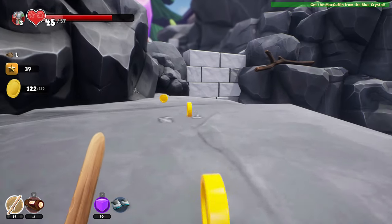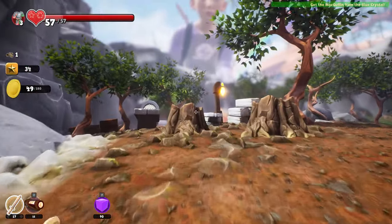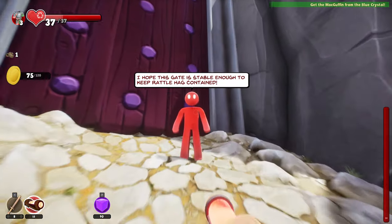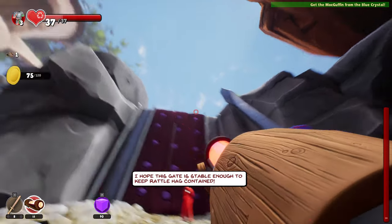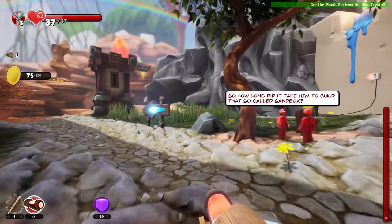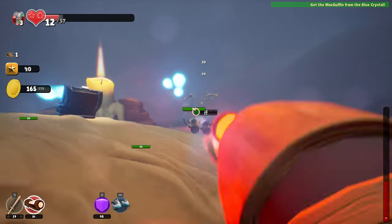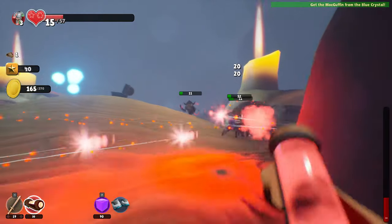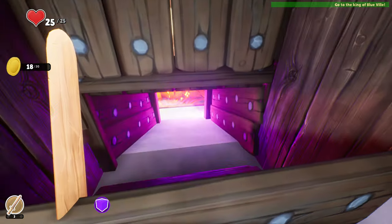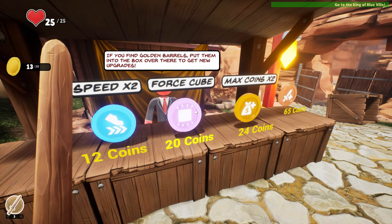Just like Hellblade, Supraland is powered by Unreal Engine 4, so the graphics are very decent. The draw distance blurring can look a bit goofy sometimes and the lighting and bloom can be a bit overwhelming, but there's a lot to change in the settings. Also like Hellblade, the gameplay largely consists of two parts: combat and puzzles. The combat can be quite overbearing at times because there's so much of it. Supraland has a lot in common with games like Breath of the Wild and Metroidvania titles, as well as puzzle games like Portal. You begin weak and slow, and through exploration you get rewarded with more moves, tools and combat prowess.